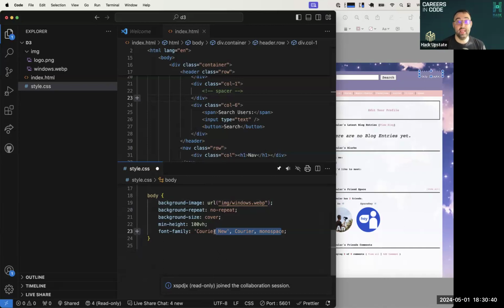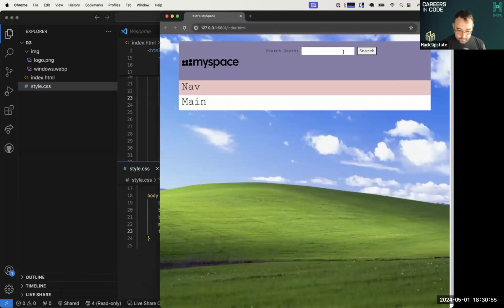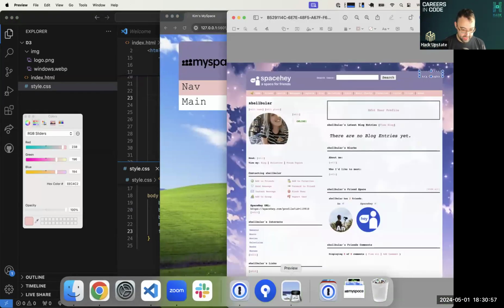If we were doing any other font that was not web safe, we'd have to go to Google Fonts, grab that link tag, and go through everything that we did yesterday. But because these are all web safe fonts, I'm not going to have to do that. Everything's looking pretty good there.